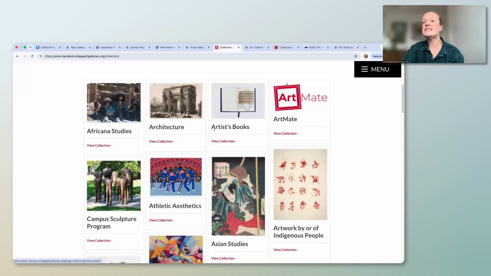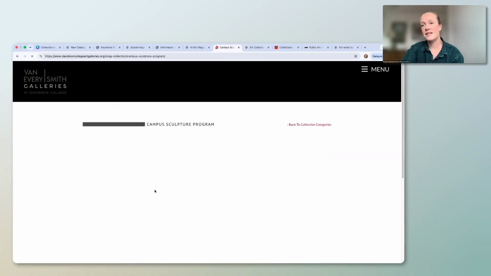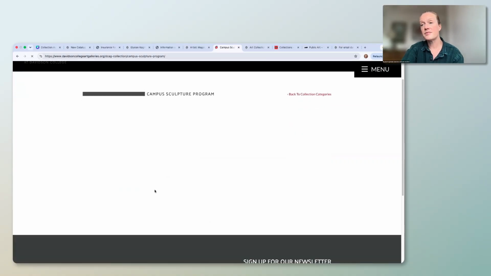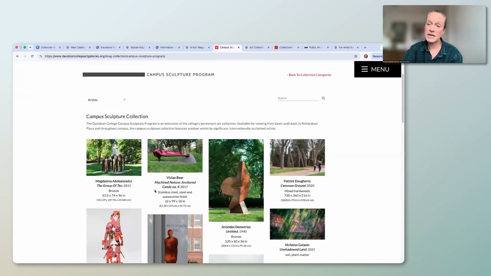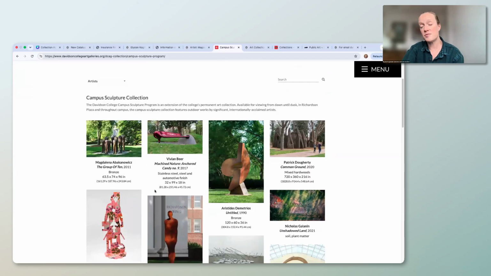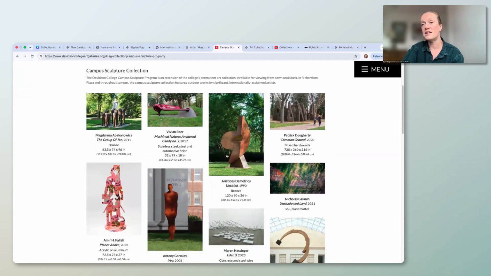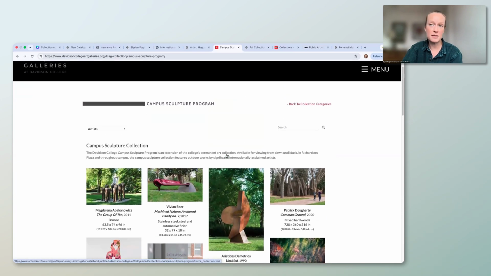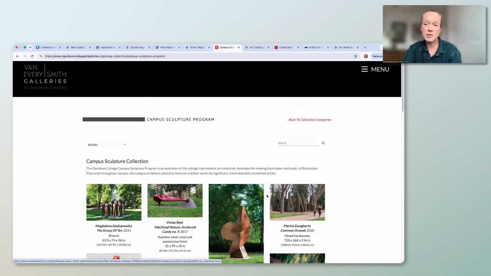And so I can see all of the campus sculpture artworks and view it on their website. This is just one line of code that they copied and pasted into their HTML, and it's pulling all the information that they're recording onto their Artwork Archive account to keep their website up to date. So if they acquired a new piece for their campus sculpture collection, and they entered it in Artwork Archive and made it public, it would be on their website.